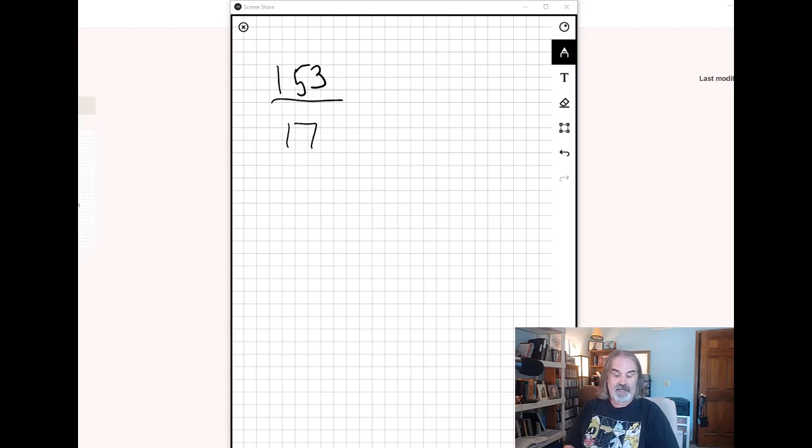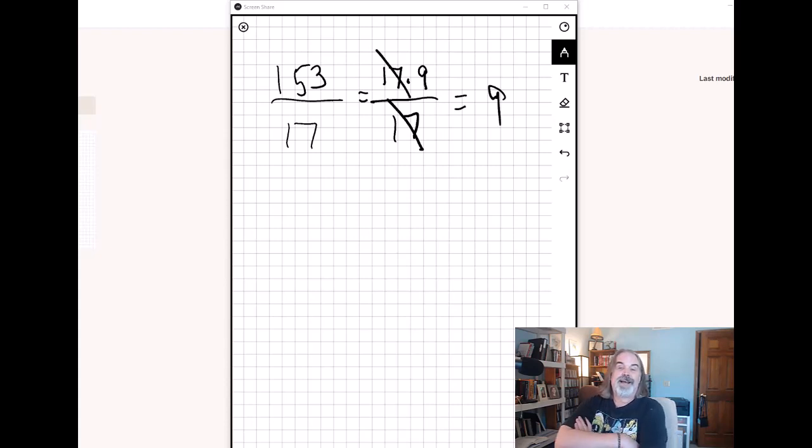But there is a slicker way to do it, and that would be, you'd have to recognize this, but maybe you can trust me, or you could say, yeah, eventually I'd get there. 153 is actually 17 times 9. So if we are doing 153 divided by 17, we are doing 17 times 9 over 17. And then look what happens to that common factor of 17. Boom, this shrinks down to 9.